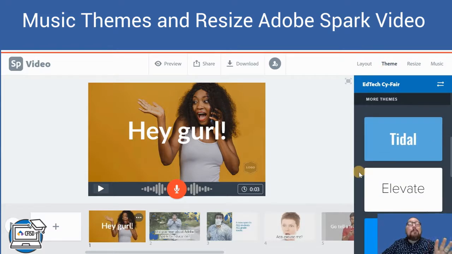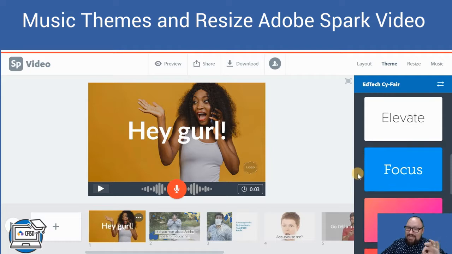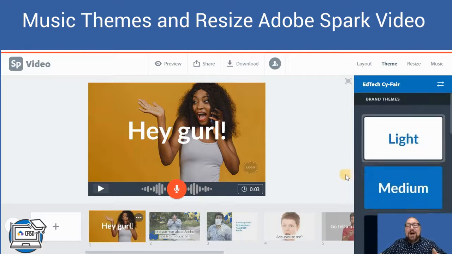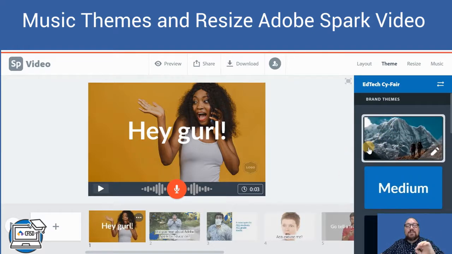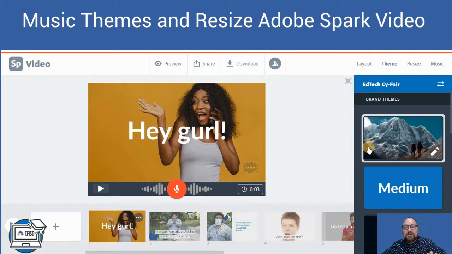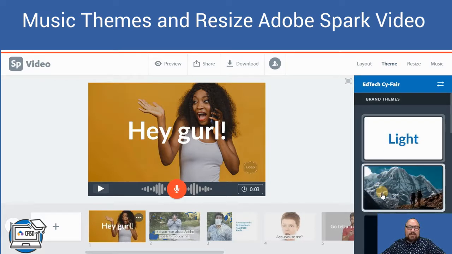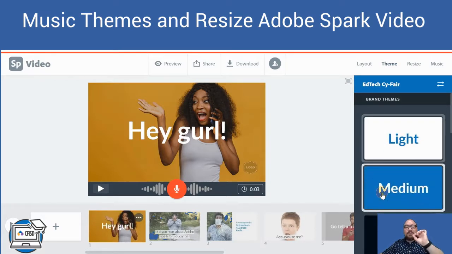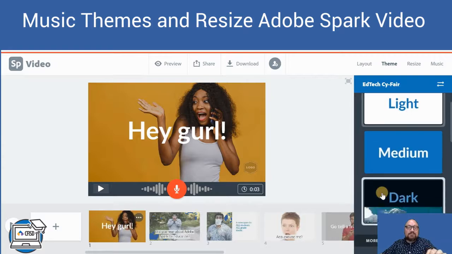You don't have a whole bunch of choices, which is good, again, because you kids are not going to go and where? Weeds. I said it right this time. Alrighty, if you hover over it, it's going to give you like a little demo. You can see how the transitions are already inserted for you. The font's going to be a little different, and I mean the color, the font's going to be the same.